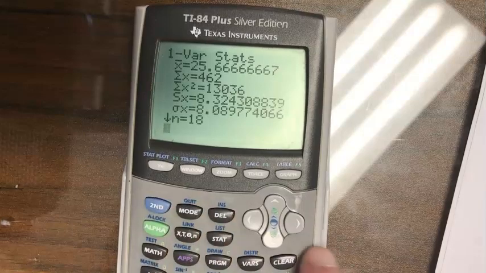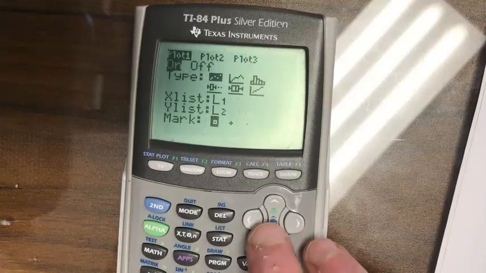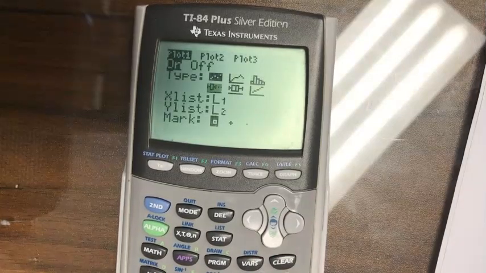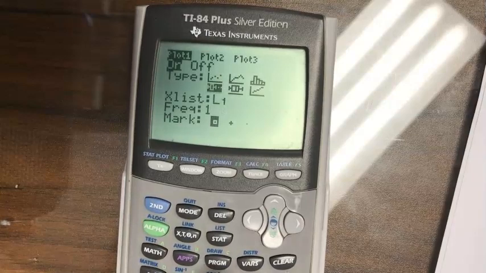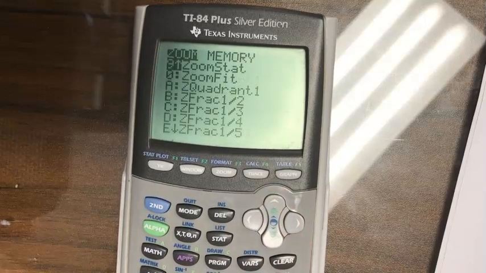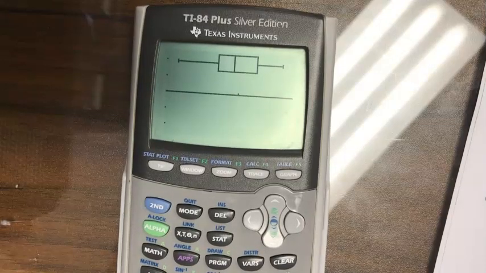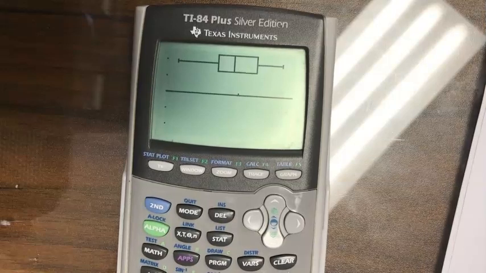So for the plan step, I'm going to hit second stat plot. I'm going to turn it on, and I'm going to look for symmetry. So I'm going to use the box plot. That's just me, I like to do it, so I'm going to hit zoom, and go to option 9, ZoomStat. Right there, there's slight skewness, not strong skewness, but beyond that, no outliers. Since the sample size is between 15 and 30, I'm okay with slight skewness. As soon as we drop below 15, no skewness. 15 to 30, slight is okay.